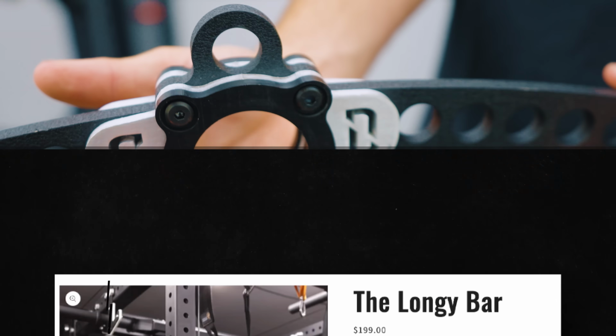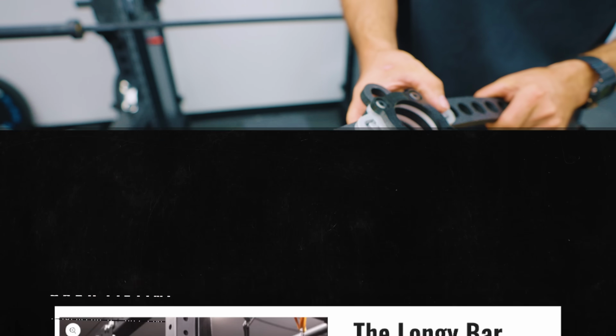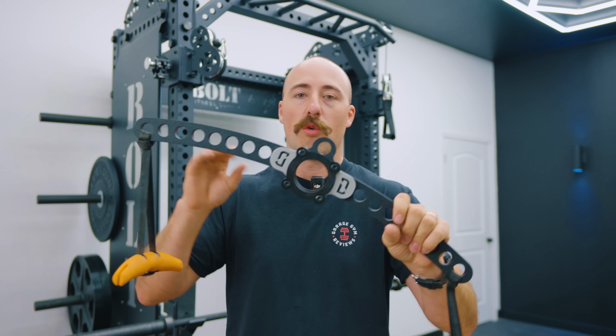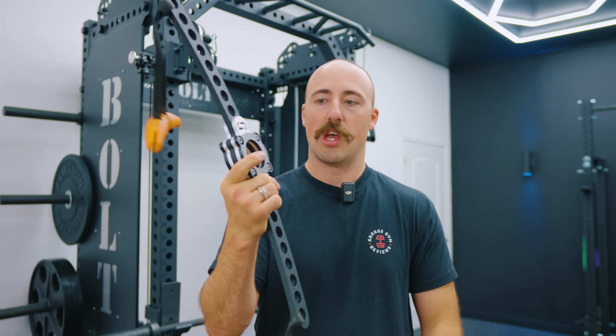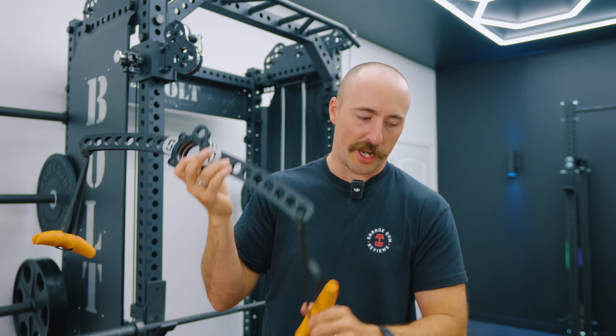He actually sells a stainless steel version, the long one, which I have. I would actually prefer if this bar was stainless and not textured. It looks cool, but over time it's just gonna wear from the cables. Regardless, this thing is so well done. Darko killed it on this. Highly recommend. I actually use it a lot more than I thought I would, but Angles 90 are nice too.